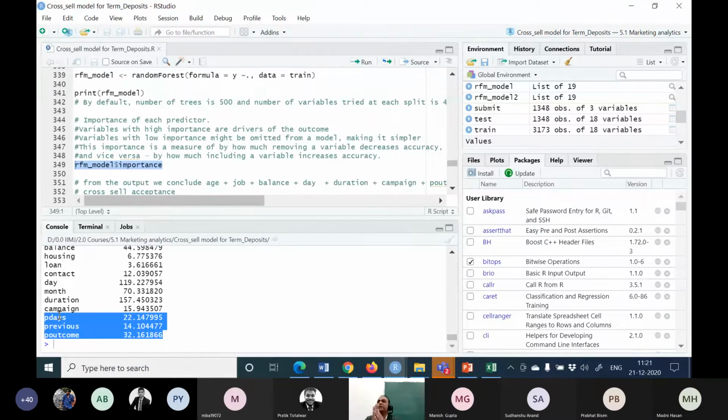Now again, the approach is that the last variable, the point at which you are stopping, you include that variable in the model, look at the accuracy, and then drop that variable from the model and look at the accuracy. If it is adding to the accuracy of your model, probably you will retain the variable. Otherwise, if it is not adding to your accuracy, you can very well drop that variable. Okay, sir. So till P days, is it?